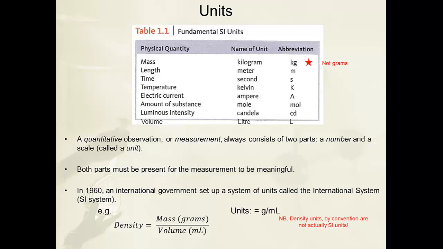So any measurement or any quantitative observation must always consist of two parts. So you've got your number and you've got a scale, okay? You need both of these parts to be present for the measurement to be meaningful. Okay, so I can't just say, well, how much water do we have in this glass? Okay, there's 260 water in this glass. You need a unit to go along with that as well. You need to say there's 260 millilitres. Okay, you need to make sure that you've got a measurement as well as having the units. Okay, so just make sure that you write your units down whenever you're giving an answer for a question as well to get your full marks.